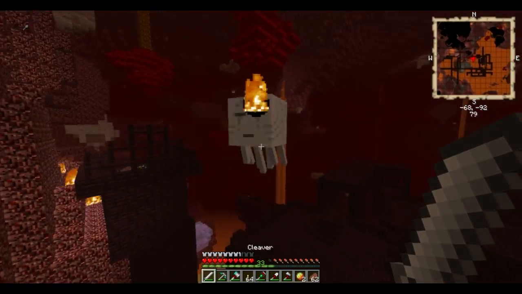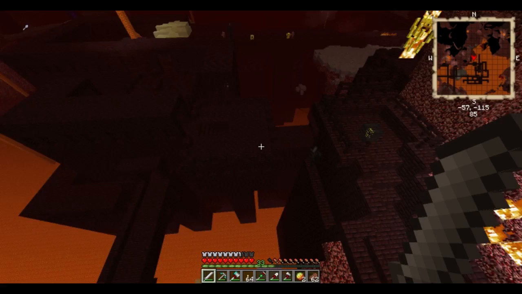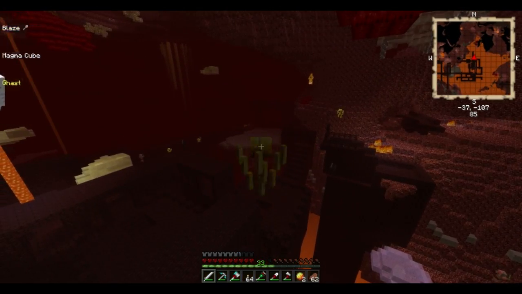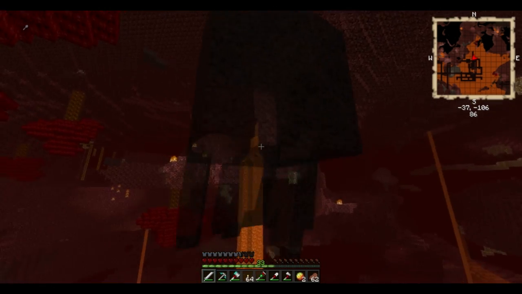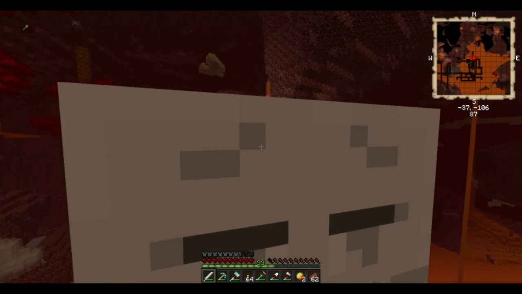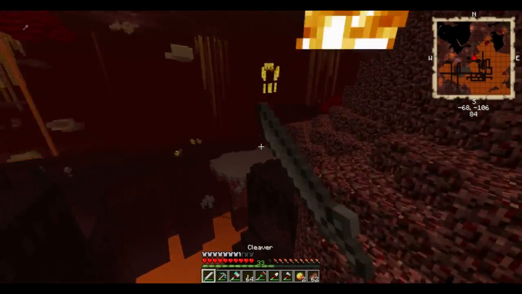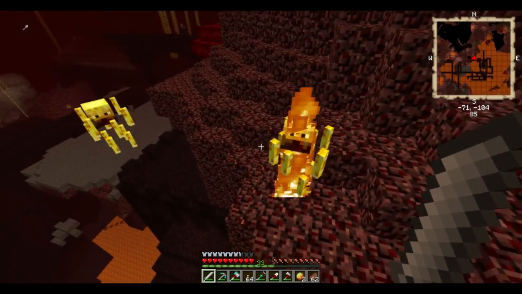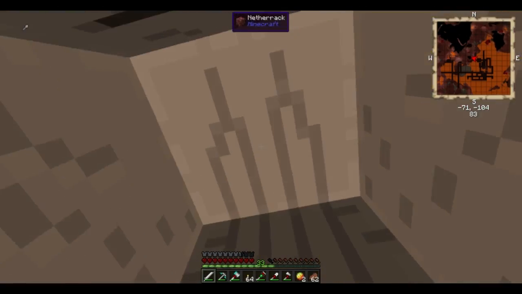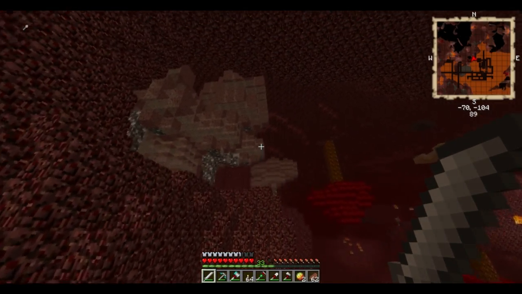Oh, I wouldn't mind being a ghast. Oh, I totally missed his drops. But I can now be a ghast. Ghast with a sword. Hit me. Hit me. Oh god, I'm too big to go down there. Because a ghast's hitbox is technically 4x4. I am too big to go down there.